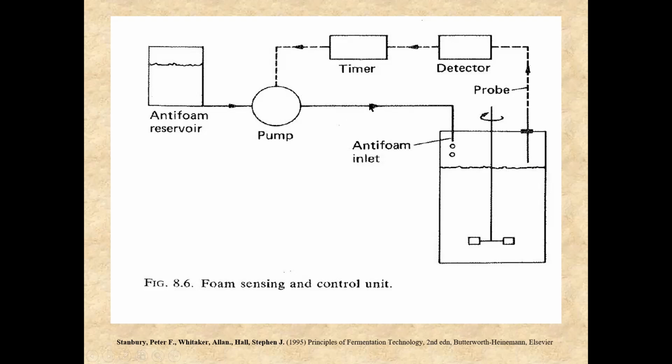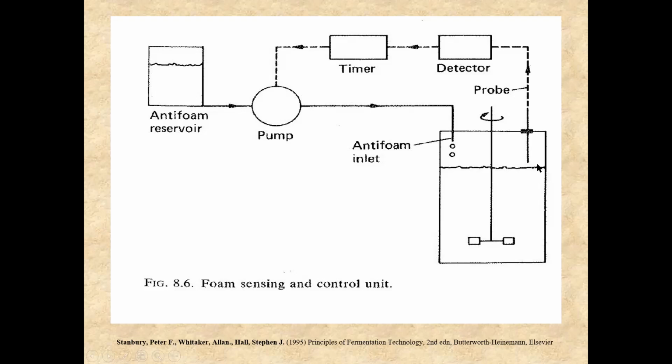In this pipeline there is a valve or a pump, and this pipeline is connected to another vessel, and this vessel is filled with the antifoam. So there is a vessel which is filled with sterile antifoam, and this vessel is ready. This antifoam vessel or reservoir is connected to this pipeline, obviously because this antifoam will flow through this pipeline. You can't open the fermenter and add antifoam, and there are valves or a pump in this pipeline, and this circuit is connected to that.